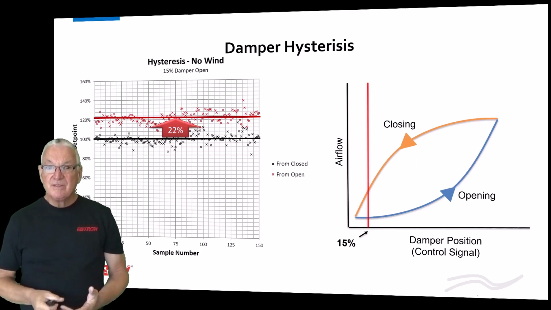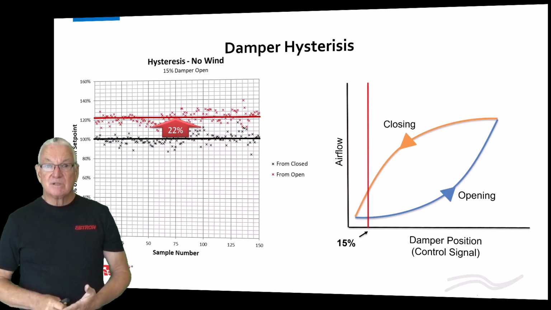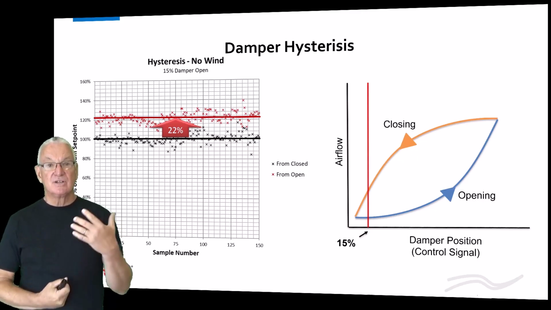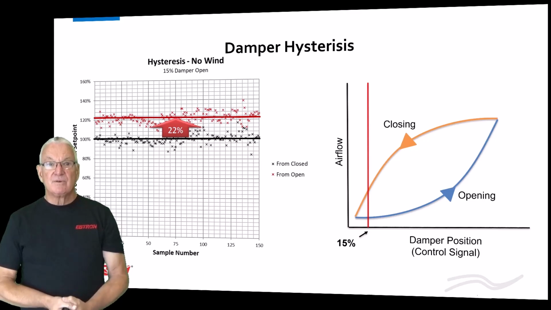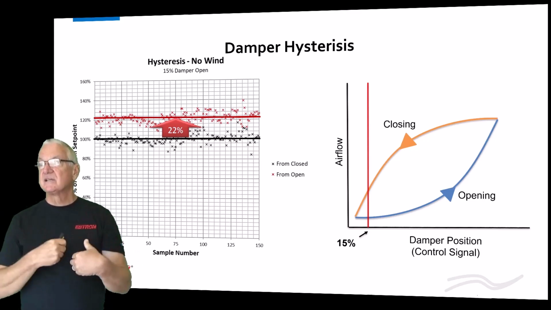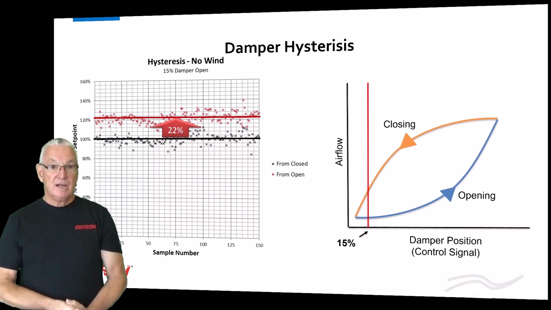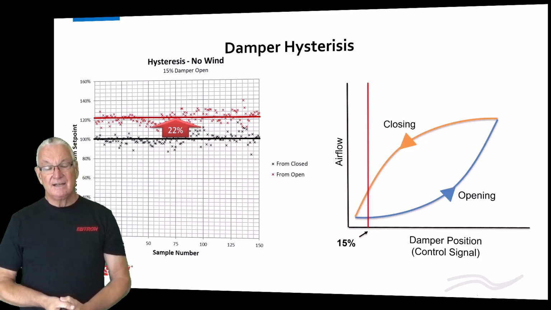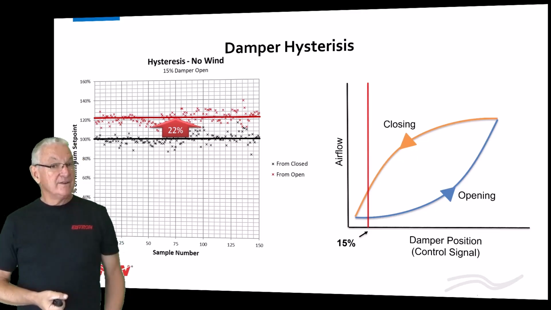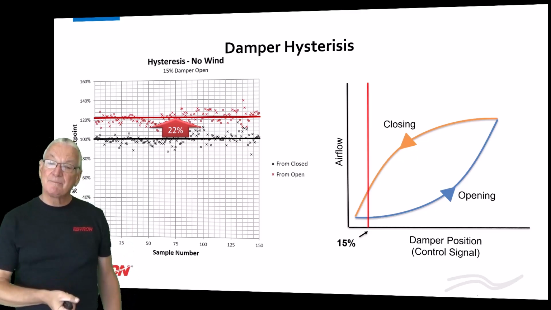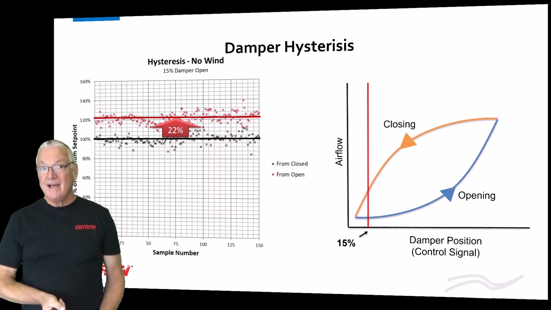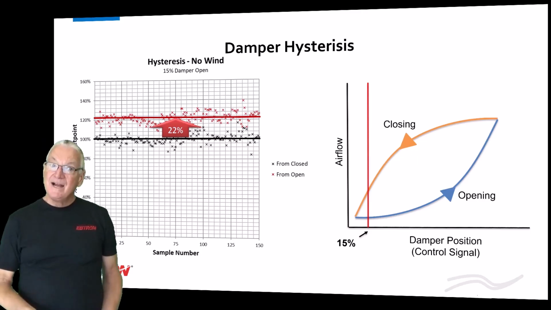Which way did you open the damper? If you look at the black line, we basically went from closed to 15% open. If you look at the red line, we went from open, like 100% economizer, to 15% open. There's 20% variability there depending on which direction you came from. So you come from night setback or you come from economizer. Are you operating in a DCV mode going between a min-min and a min-max? I mean, you're not coming back to the same point.